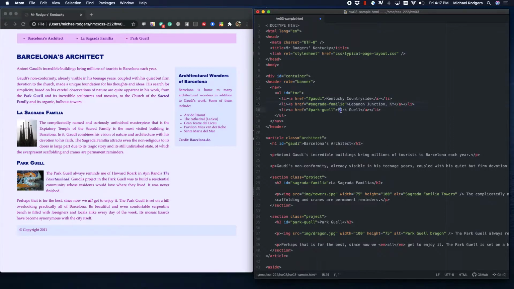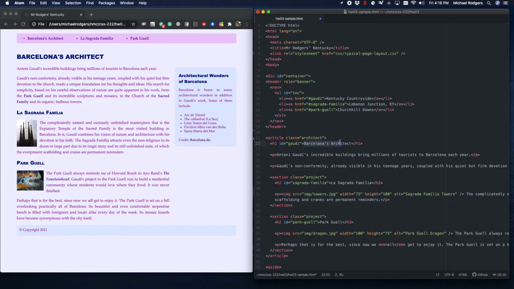And down here we're going to talk about our famous horse racetrack in Kentucky, Churchill Downs. If you don't know where that is, this is in reference to where the Kentucky Derby is. We'll find some images for the Kentucky Derby in a minute. All right, so we have our three items.